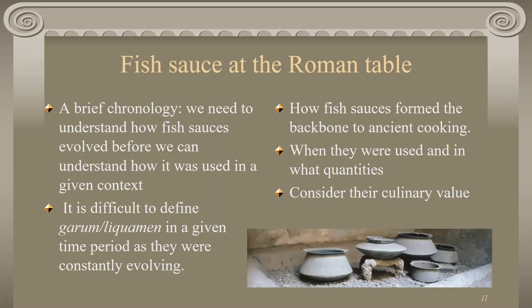So we're going to do a brief chronology. We need to understand how fish sauce evolved before we can understand how it was used in a given context, because it's evolving constantly. There's about four specific changes in meaning and understanding of the different kinds of fish sauce through time, and it's very difficult to pin down. But fish sauce formed the basis, the backbone of ancient cookery. And we're going to look at how it was used and in what quantities, and consider its culinary value.